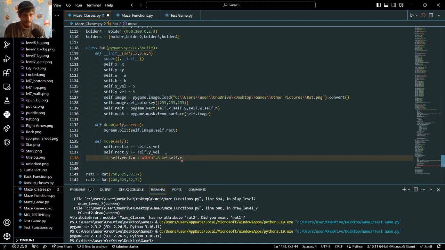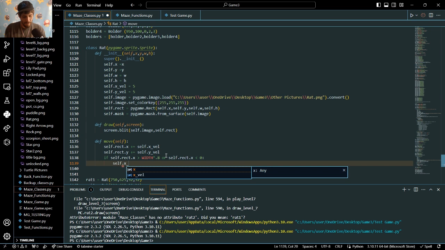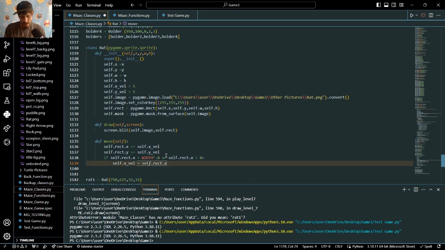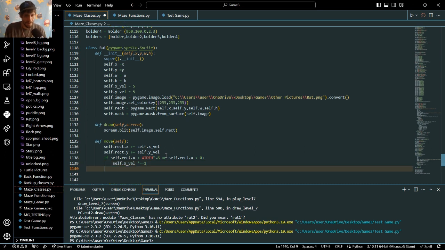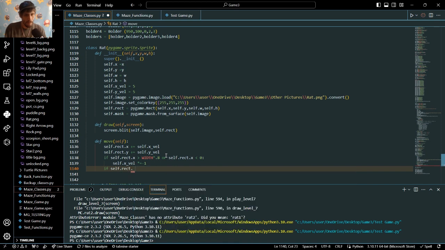Oops, not self.self, it's just self.rect.x is less than 0. So we want to go self.x_velocity times equal -1. This will just switch the number to a negative or a positive, and it will change the direction of our x value. So we will go ahead and do the same thing with our y value, but once again, we don't want them all the way at the top of our screen.